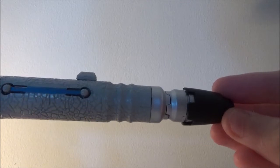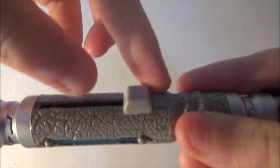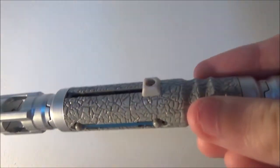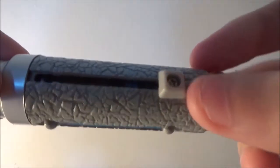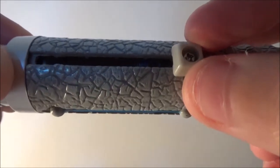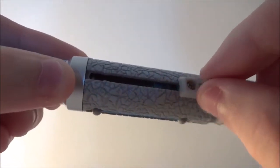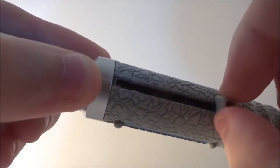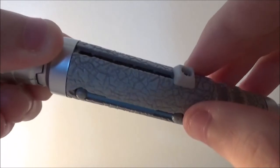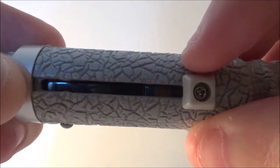Moving on now to the battery compartment of the toy and how to release the batteries and put new ones in. This is simply done by removing the cap of the screwdriver. There, you will find a screw head. Simply take a screwdriver of a size that fits the screw head, twist the screwdriver clockwise until the screw is loose, pull the square off, and out should come the three button cell batteries that are inside.